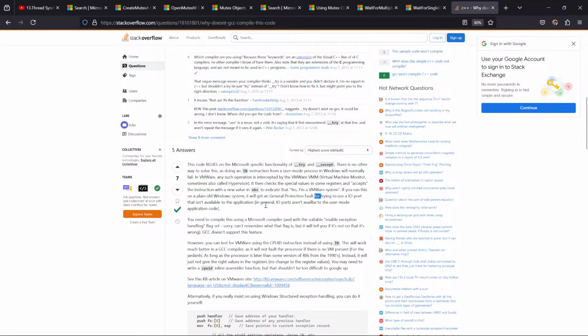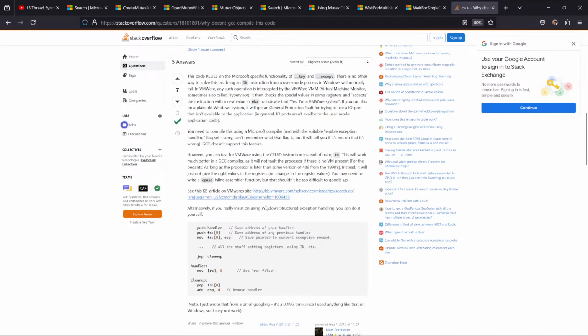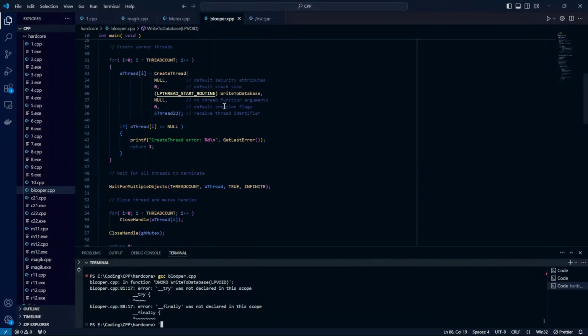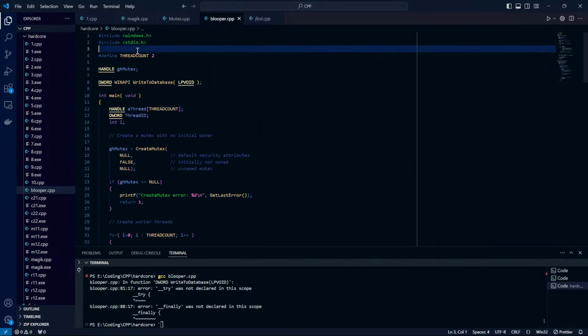Sounds very foreign to me. What is this library?